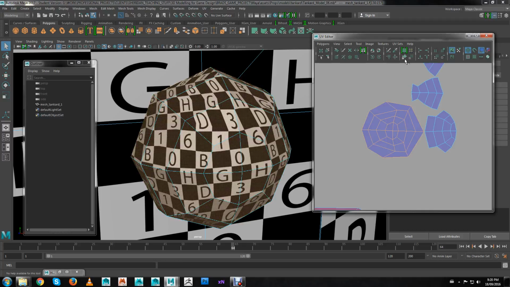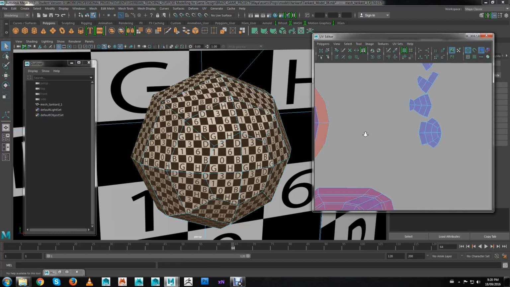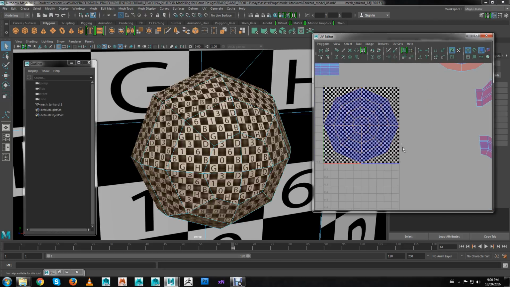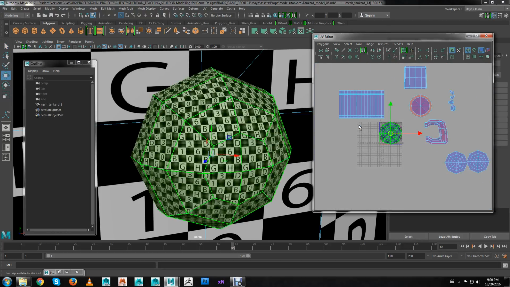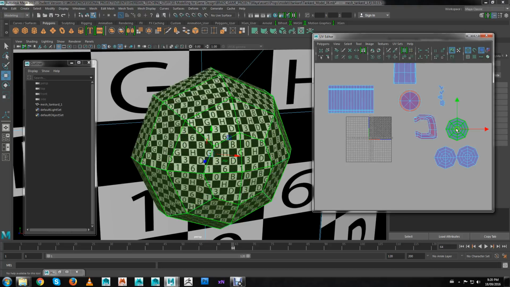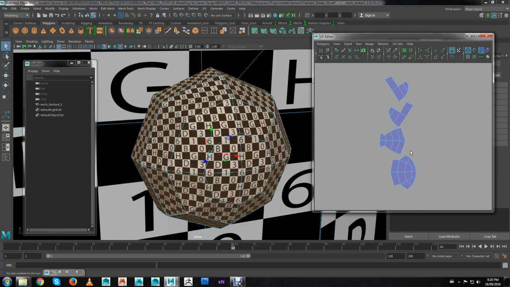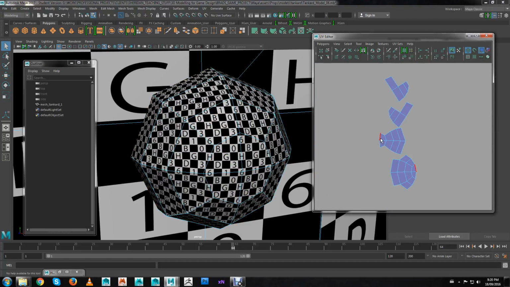Okay, so I've grabbed this shell. I'm just going to say unfold. So it's nice and relaxed. Okay, so it evenly unfolds this for me. And then I'm going to bring that over there. And I'll go to edge mode here and sew some things to. Oop, no, I don't want to say unfold. I'm going to say move and sew.